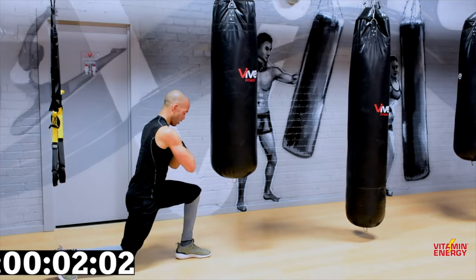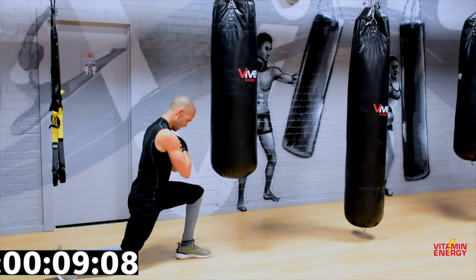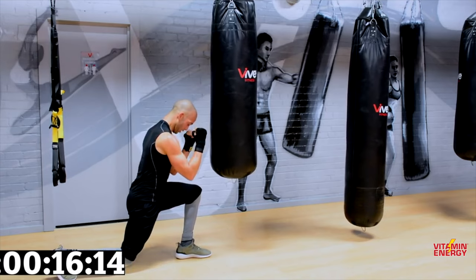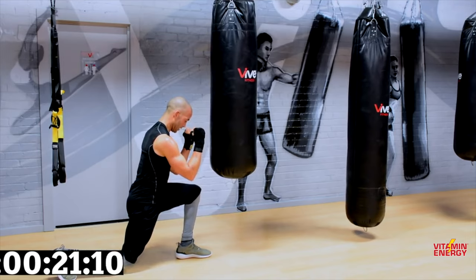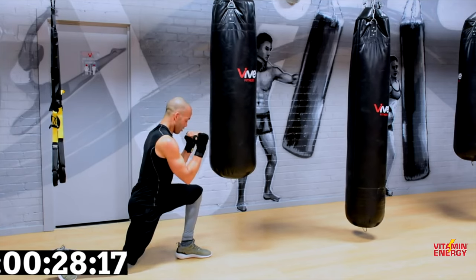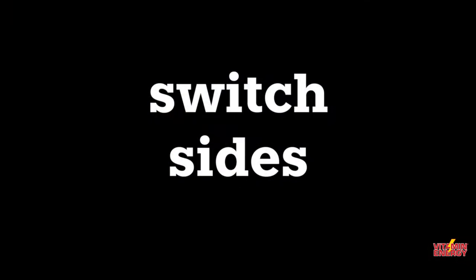3, 2, let go of the bag, stay there. Stay here, let go of the bag. Do not let that back knee touch. Do not let the back knee touch. Squeeze the front quad. Breathe. Find the energy from anywhere. Do not let the back knee touch. 10 seconds. Stay with it. You are good. Find the energy. Do not touch. 2, 1, stand. Beautiful. Switch legs.